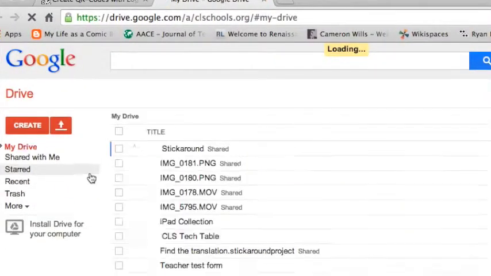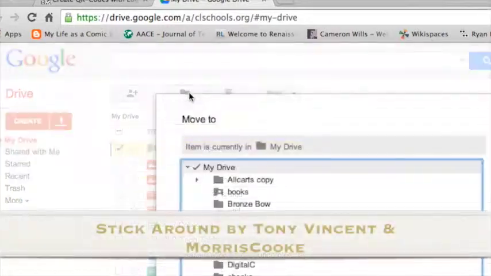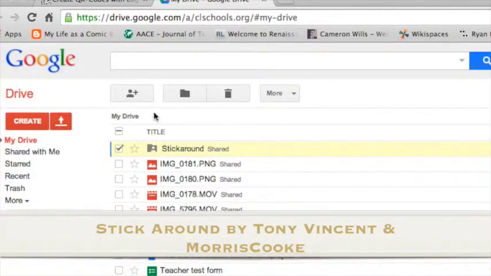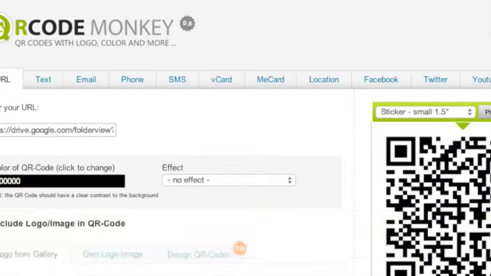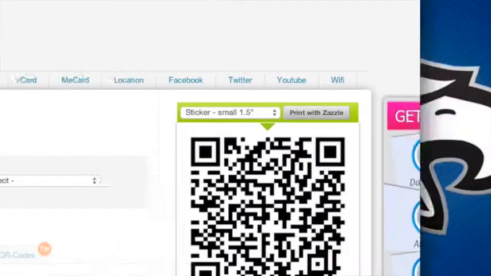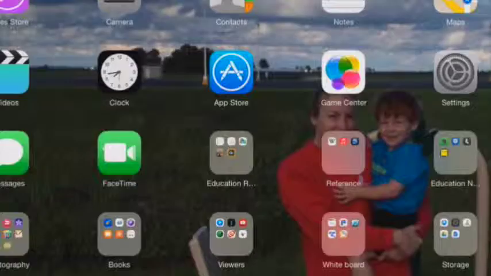Another thing you can do with the QR codes is actually use them as an example on how to do the various projects. In this case, I shared my Stick Around puzzle with my students. When they actually roll the app dice and get Stick Around, they scan it with the QR code scanner and it will take them to a shared folder where I have already prepared puzzles. This allows a student to then download them directly to their device, in which they can practice with the various puzzles to see how they work.